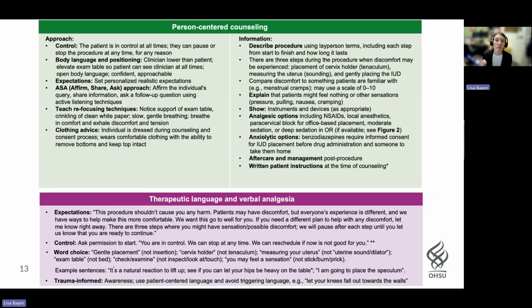And then really going through a thorough informed consent so that the patient knows exactly what to expect with the experience and recovery afterwards. Giving patients all the pain options is also really important. We can highlight patients that might be at risk for increased pain, but it really is based on what the patient's expectations are. If a patient doesn't want to feel anything, then probably their best option is going to be some form of sedation. If the patient is okay feeling a brief amount of pain and they just want to get it over with, then that's okay, but also making sure that the patient has permission to stop at any time as well.